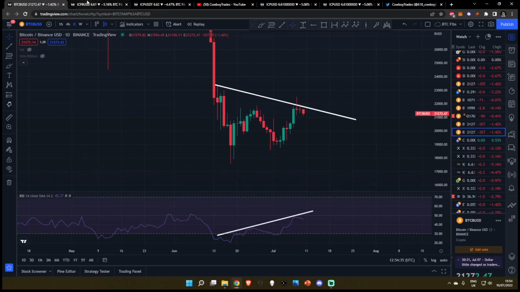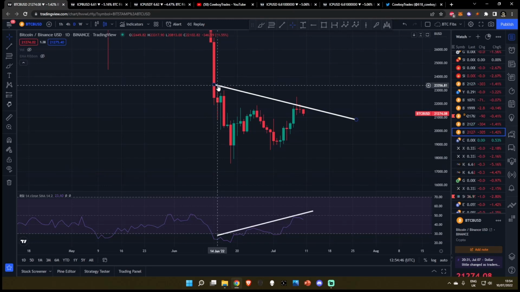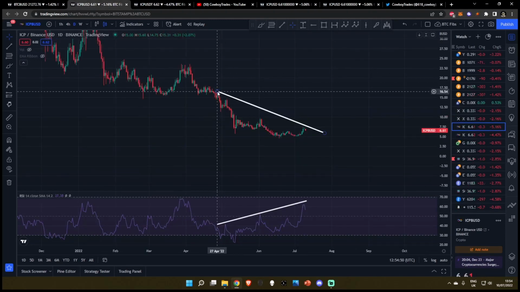So now we've looked at the hidden bearish divergence playing out on Bitcoin. Let's first of all start talking about the hidden bearish divergence that's playing out over on ICP. Now, the divergence on Bitcoin has been playing out since about the 13th of June, but the divergence over on ICP has been playing out since the 27th of April. And this is the daily time frame. You can't draw it back further from there because the highs are actually higher. So this is where you would start.